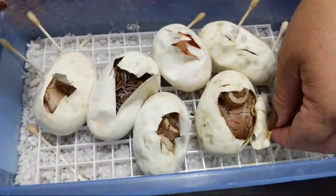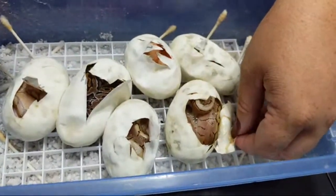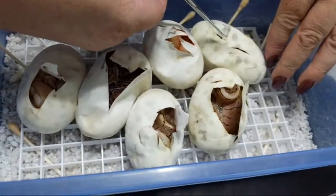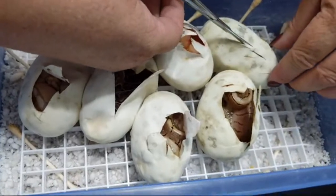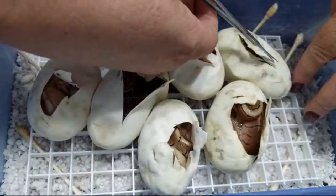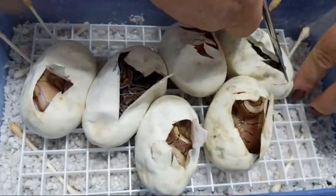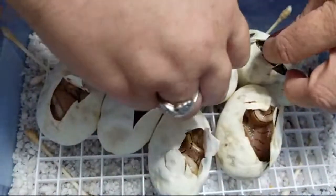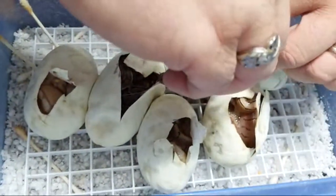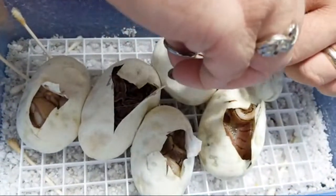Like this egg right here, you can see how that shell's breaking down and it's getting the light spots. That's normal. That's telling that snake, hey man, it's getting evicted from the egg. The egg's not going to be a viable place for it, and that's why they start to leave that. That's also why you'll see them kind of crinkle in as they get close to hatching a lot of times.